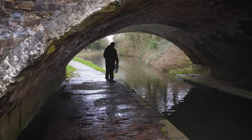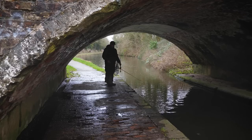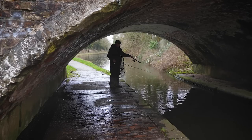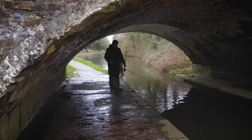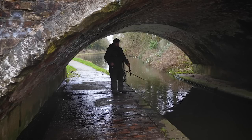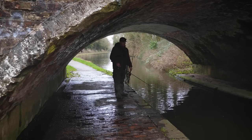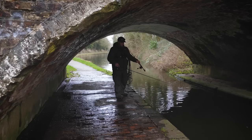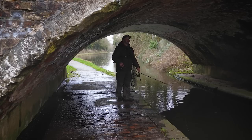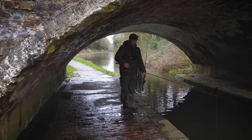We've just wandered up a bit further and come across this little bridge. As I mentioned earlier, you can see it's narrowed right up here — almost like a channel — and the flow has actually increased where the canal is so much narrower. I don't give these spots a long time, it's not really my cup of tea, but it's always worth a little dabble up the inside right along the wall and right under the bridge. So yeah, there's another feature to add to your armoury.